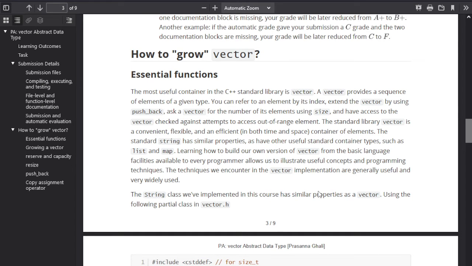Alright. So for resize, this talks about how to grow our vector, right? If the vector is static, it's not going to be very useful. So we want it to be able to grow as you put in more values inside. Of course, you can't just blindly add in values without manipulating the memory.